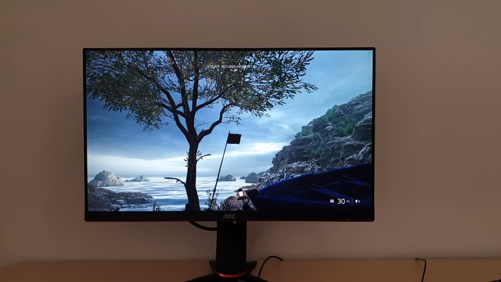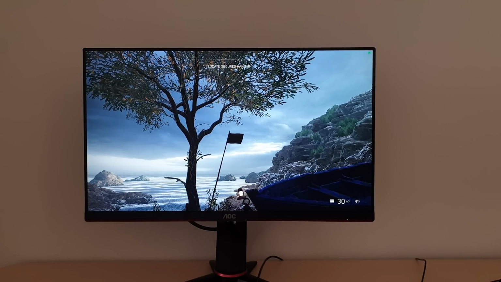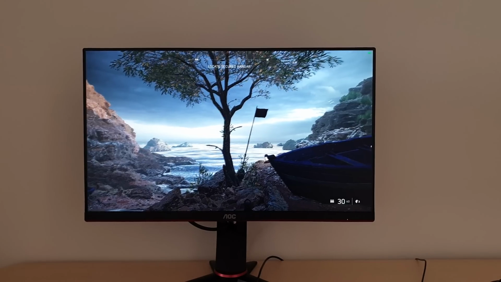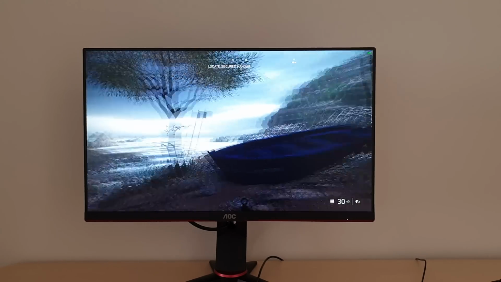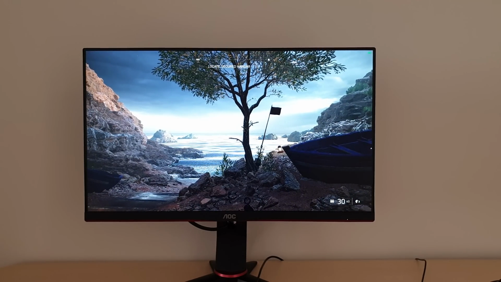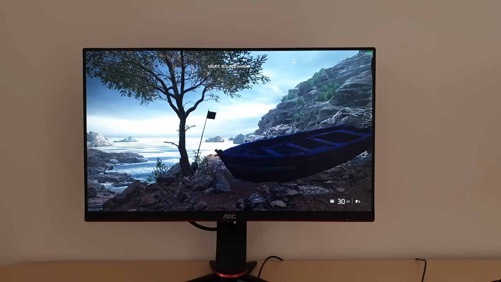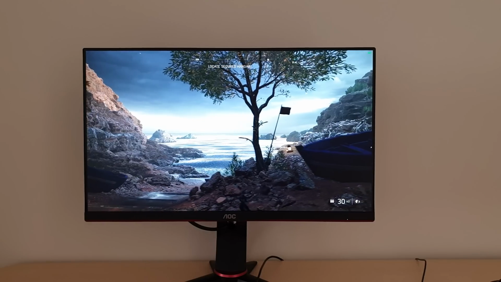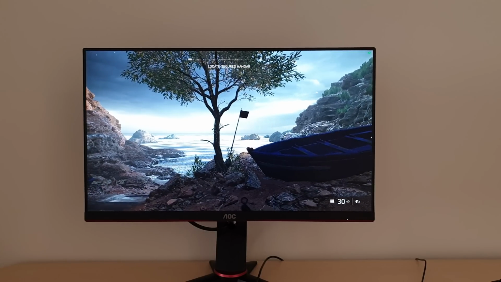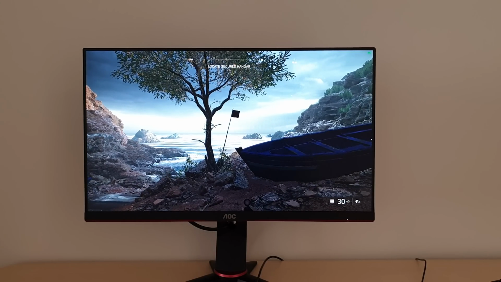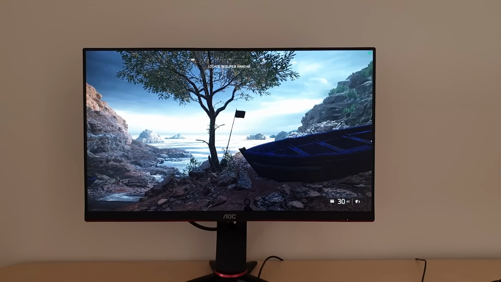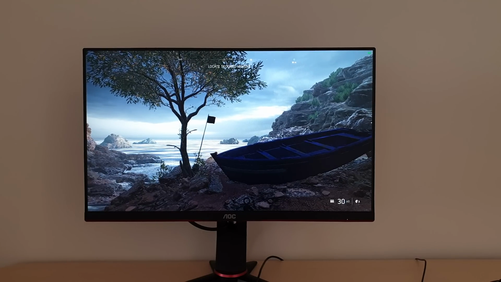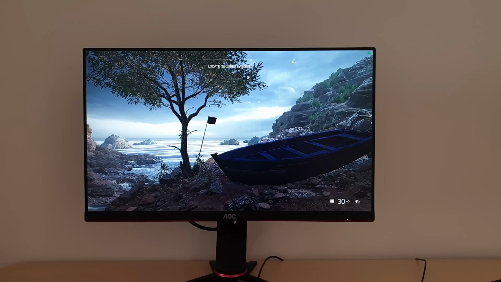I'll just turn it back to the strong setting and I'll talk about adaptive sync, which is another key feature of this monitor when it comes to responsiveness. This monitor supports adaptive sync, and that means if you've got a compatible AMD GPU or system, you can use AMD FreeSync, and if you've got a compatible NVIDIA GPU, you can use NVIDIA's G-Sync compatible mode. They both work very well on this monitor. The only difference is that with G-Sync compatible mode, the floor of operation, so that's the lowest refresh rate the monitor will go to, is 60 Hz, whereas for AMD FreeSync it's 48 Hz.